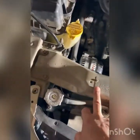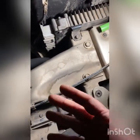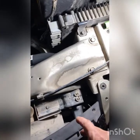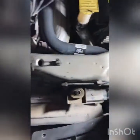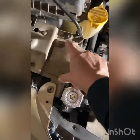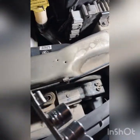All right. The next step is to get this metallic bridge out of the way. And it just has a bolt. Oh, by the way, the fasteners for the plastic tray on the bottom and up here were 10 millimeter. Find out what size these are. There's two here and two here. Find out what size socket goes to that. Well, it looks like a 13 millimeter, so I'll go ahead and take those bolts off real quick.